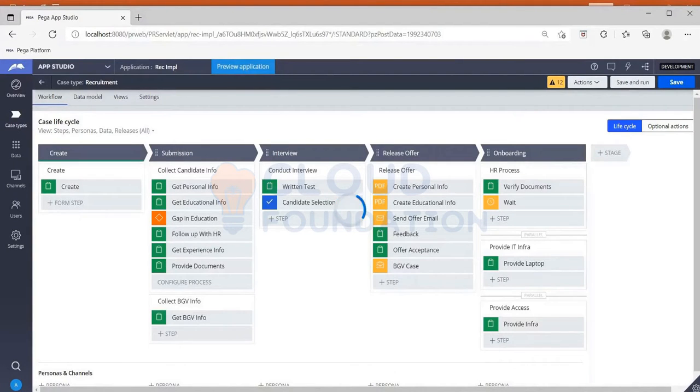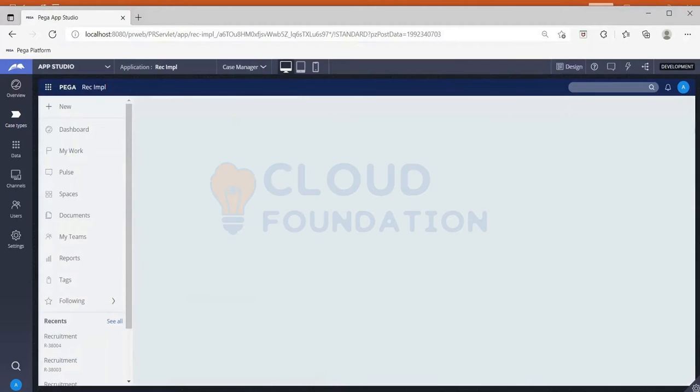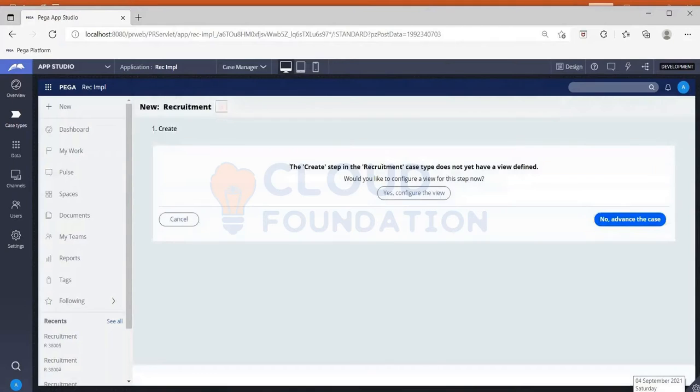When I run this particular case, you see the inputs, the fields that we have added. They are in a stack, one below the other. Correct. And every field is taking the same amount of space.